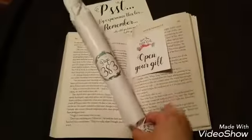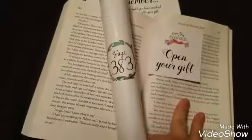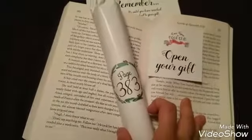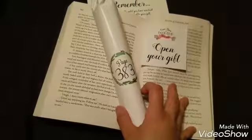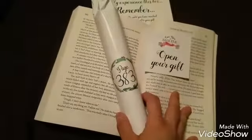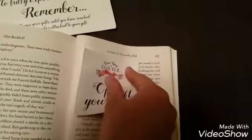I am actually up to the last page. I actually finished this book a couple hours ago and I finally had the chance to open the last gift. This is on page 383. At this point I already knew a few pages before — I kind of have a guess as to what this will be. This gift is in relation to Anne's father. Anne's father had painted a painting of Lady Catherine, Miss Kitty. At the very beginning when he falls in love with her, he painted a picture of her called the Red Headed Wanton. And I'm guessing this is going to be a replica of that painting. So I'm going to open this.